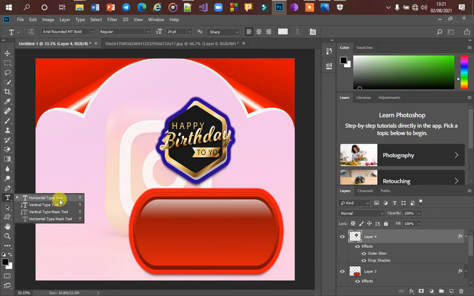So you left click on the horizontal type tool, and your cursor changes to an I within a box. So you move that cursor to the top of your image. Before you do that, make sure you select the layer on which you want your text to be.